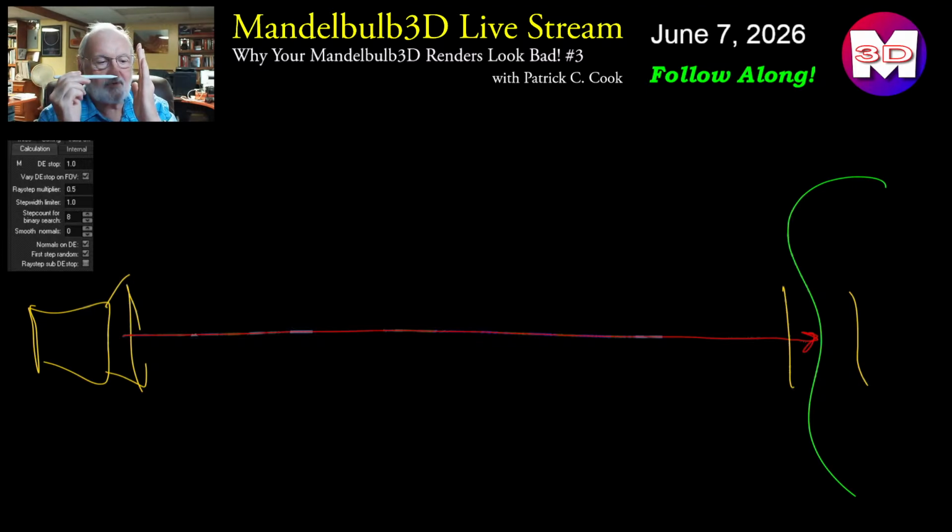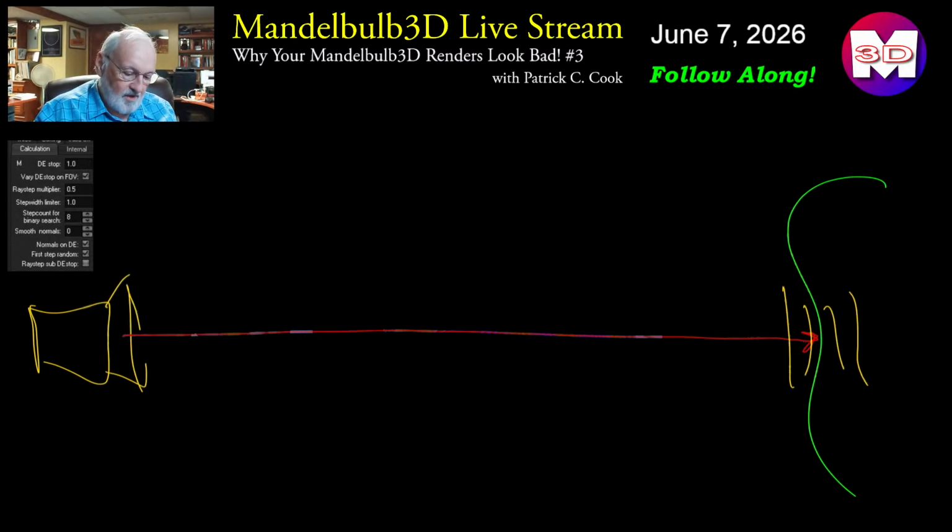It's a threshold. It's not necessarily a hit yet, but it's a threshold. It's like, oh, I'm close. The higher the DE stop value, the wider the threshold is. Low DE stop values, the threshold is tighter. So that only tells the rendering system to begin to stop.